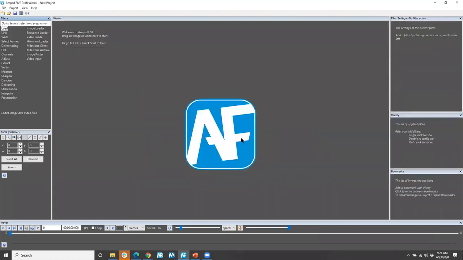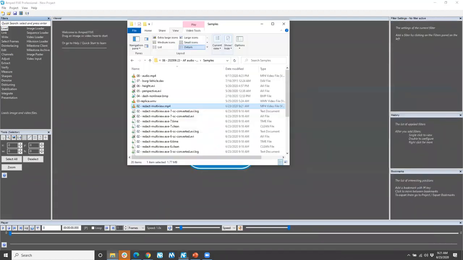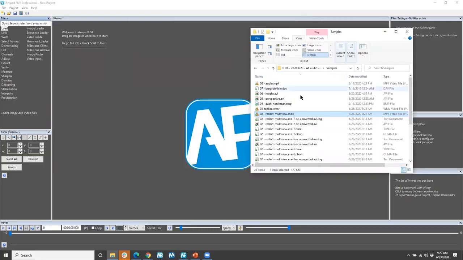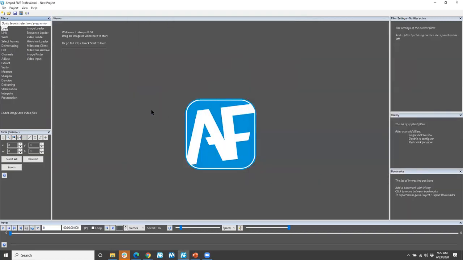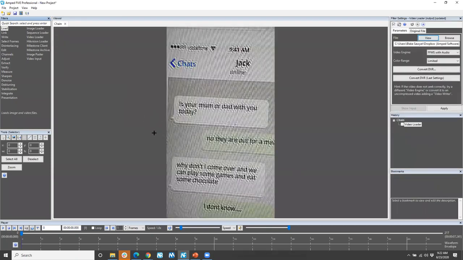Let me make a new project. So we can get videos to play back. We can use those videos then if we want to make a redaction, if we want to create just a clip, if we want to create just a couple of images, we can do that as well. But one of the things that's really handy is the ability to process a video in real time. So here I have a video. Turn the sound off for now.